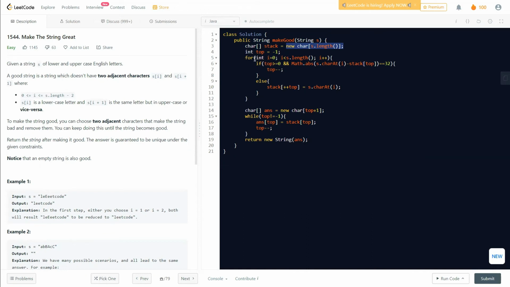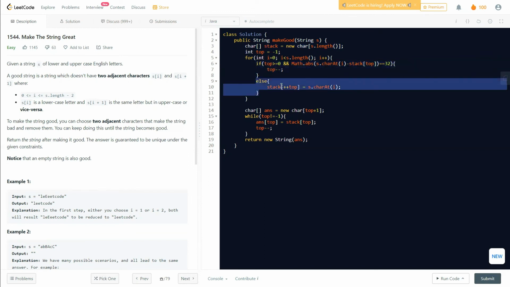But we move from character to character, that is from 0 to s.length, and we check if top is greater than or equal to 0, which means at least one character has been pushed into our character array, right? Initially top is -1, so with at least one character it will be equal to 0, and with more than one character it is greater than 0, right? Then if top is greater than or equal to 0, let's come to this point later because currently our stack is empty.